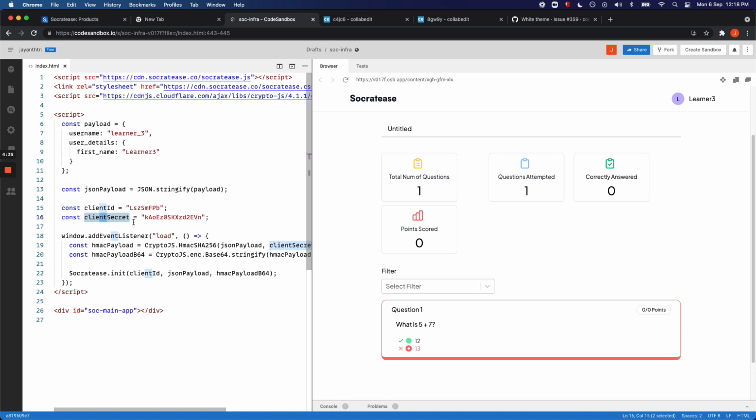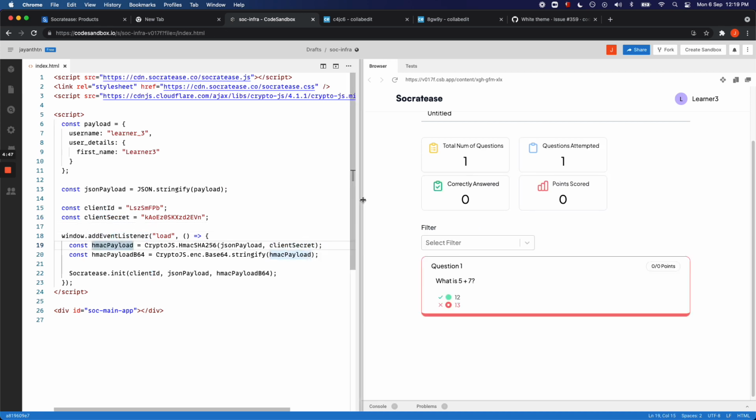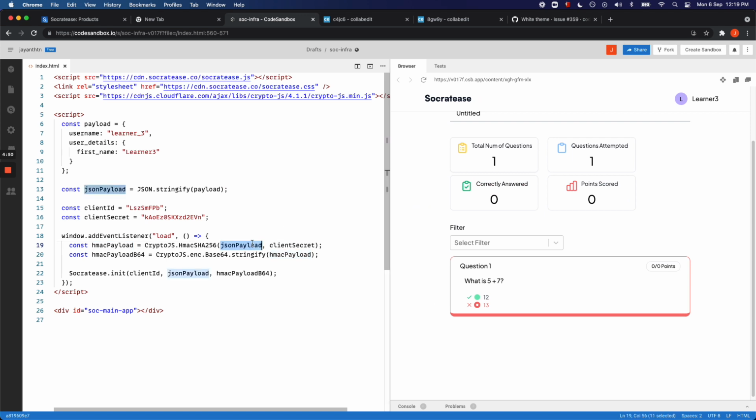Of course, the secret must be kept secret and should be stored only in your backend. We are including it in the front end here only for demo purposes. This next step is crucial. We take the payload as a JSON, we convert it into a hash using the HMAC algorithm with SHA-256, and it is being signed by the client secret. Alright, this is a security measure and all this must happen on your backend. You can read more about HMAC authentication in the link in the description, but this step ensures that people who have access to your website don't tamper with the data you're sending.